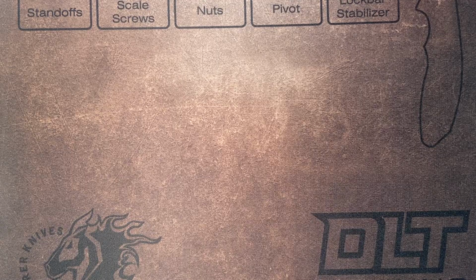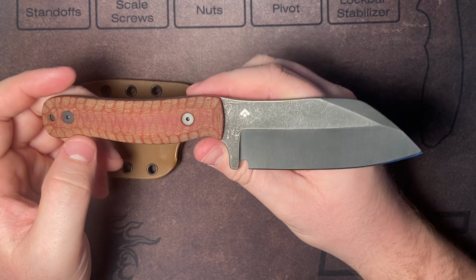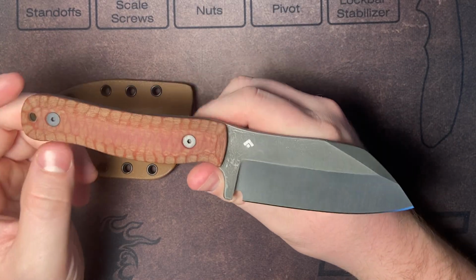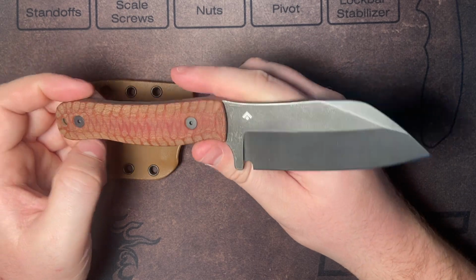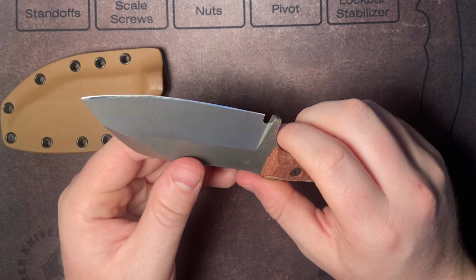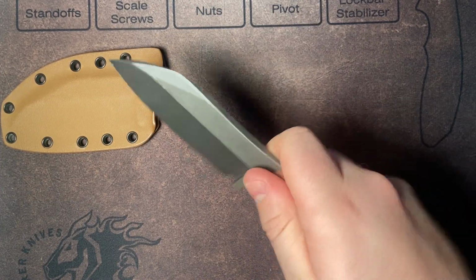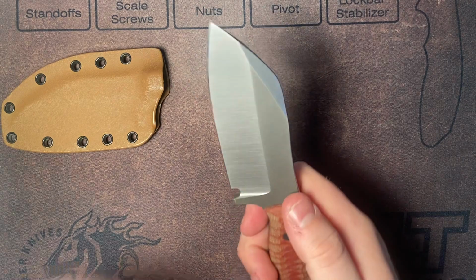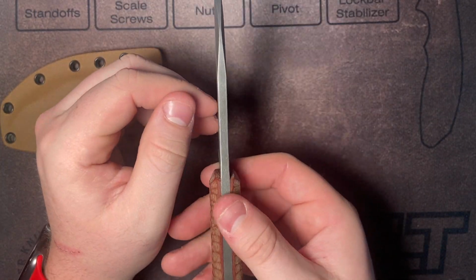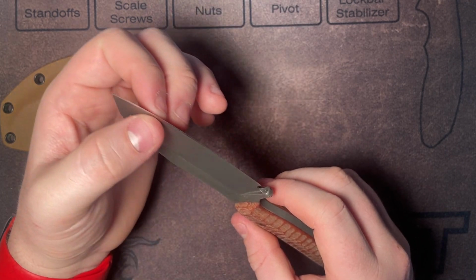I love it. This one is not really an EDC, but it's a fixed blade. It's in my collection. It's my design that John made for me. It is a food prep knife. Got a sheep's foot blade. Pinch grip is the best way to hold this knife. Does great. It's got a beautiful hollow grind. It's a really fat blade, but it comes down really thin behind the edge.